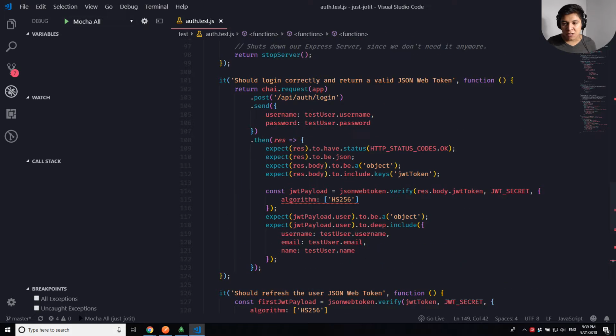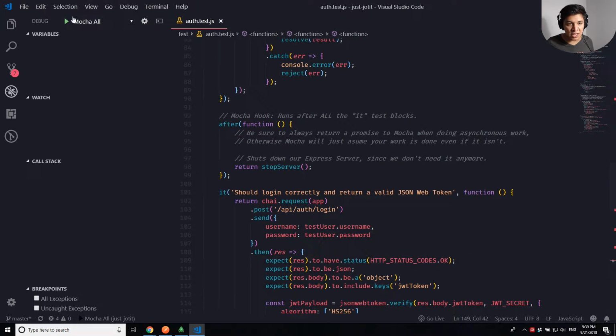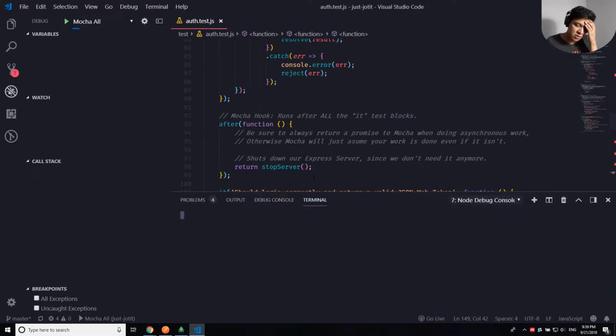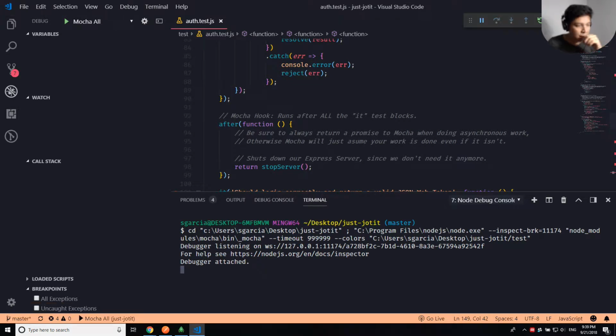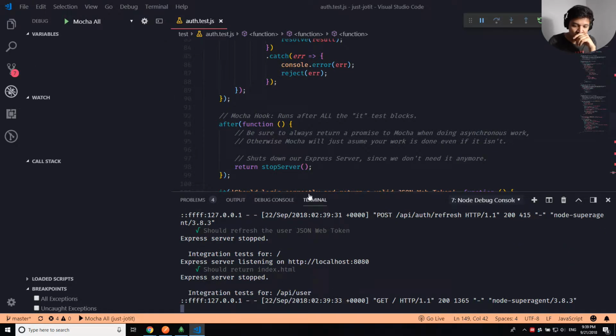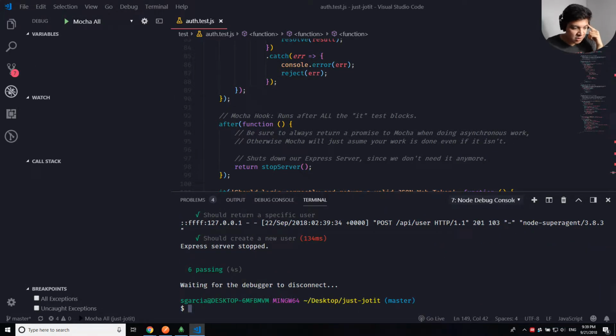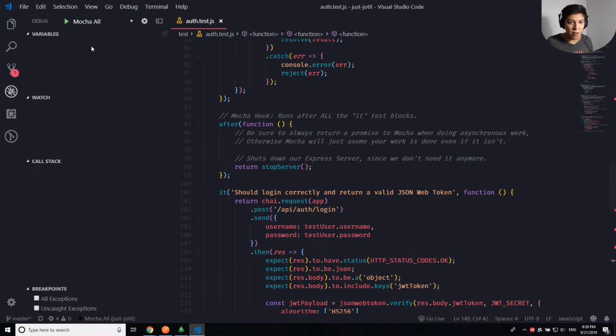Okay, so that's pretty much all for authentication. Let's run all the tests just to make sure we're not screwing anything up before we move to the node tests, which should be the easiest ones to test, to be honest, because authentication was what made this challenging. But after authentication is covered, it's literally just a cakewalk. Yeah, there we go. All tests are passing.